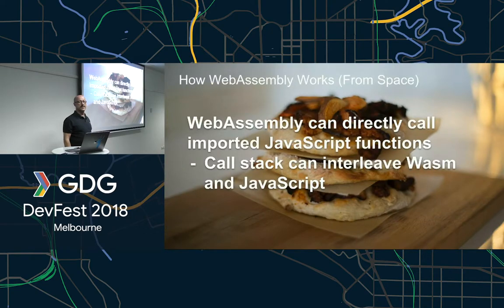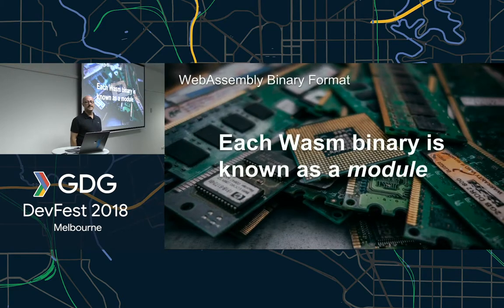It's quite simple. And what's interesting here is, of course, because you can import, the WebAssembly module can then call JavaScript functions, which can then call other WebAssembly modules, which can call other JavaScript functions. So you can literally get an interleaved stack between JavaScript and WebAssembly. Right? Models like the Native Client thing were an RPC mechanism, like you post a message, you get a result back. They didn't work well. So this is not like an RPC kind of thing. This is literally properly integrated as two runtimes working together.